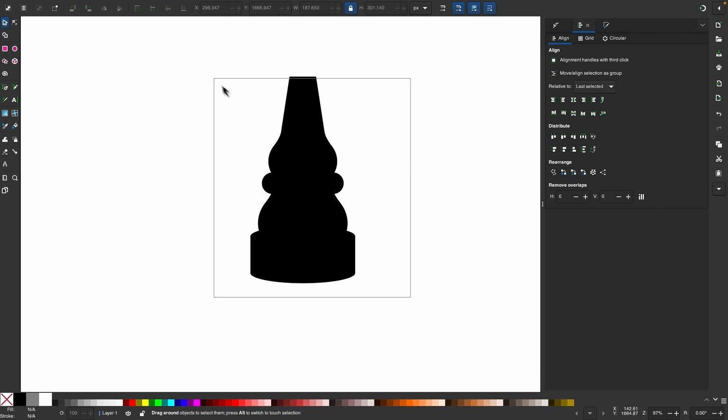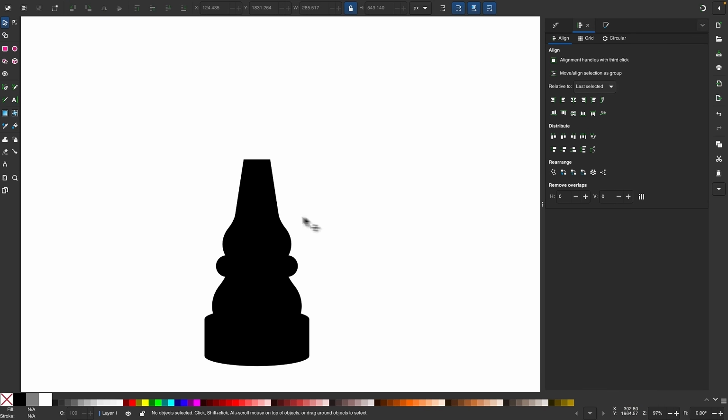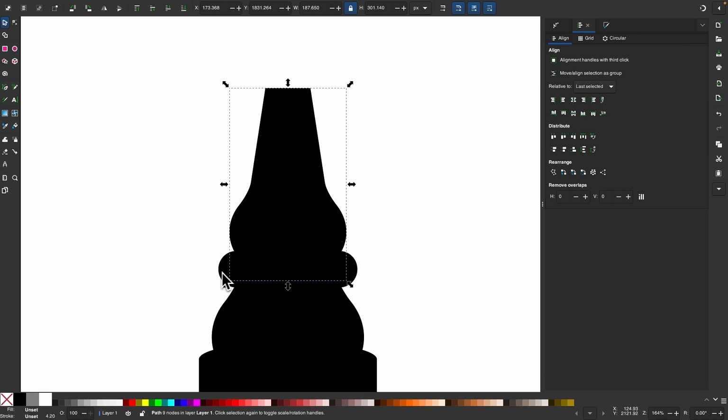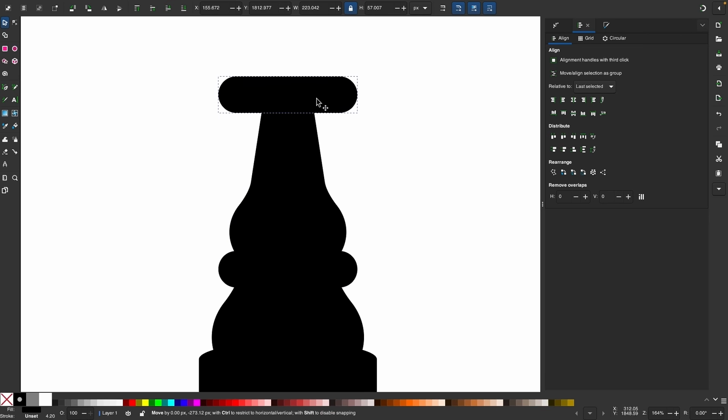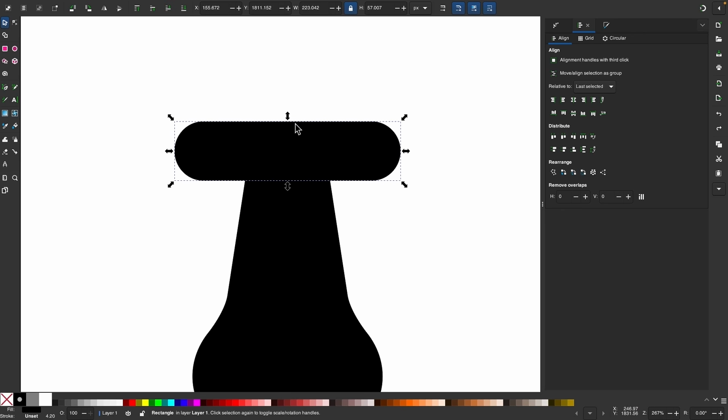Okay, so now we have the base of the shape, and we can use this as a starting point for all of the other chess pieces we're going to create. So let me first take this right here, and I'm going to duplicate that, and I'm going to hold Control and move this up here. And I'll hold Control and Shift and scale that down. Or you know what? Let me Command Z to undo that.